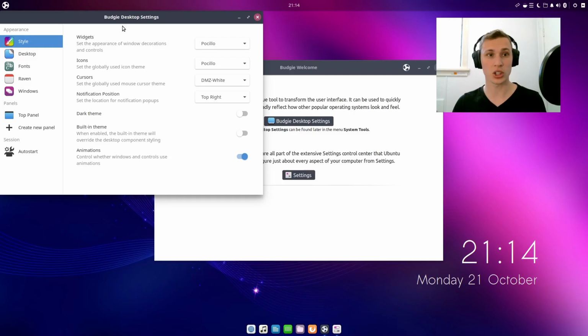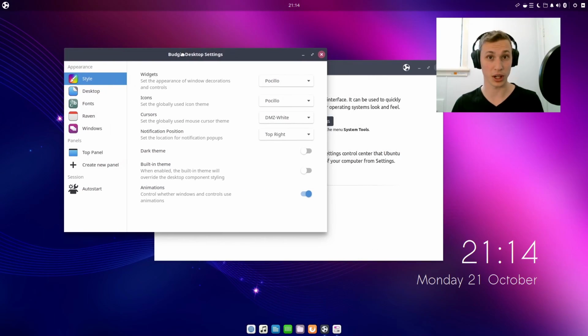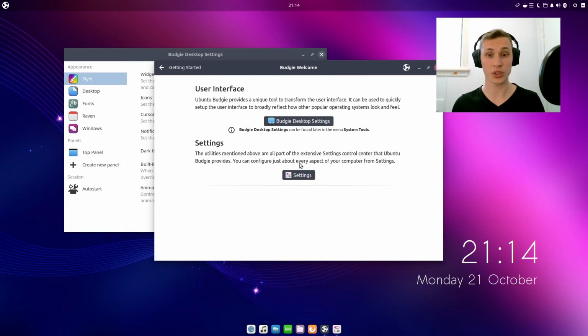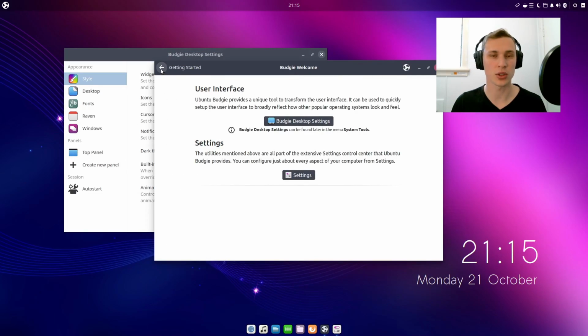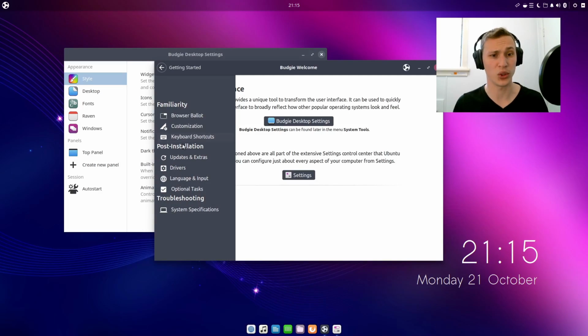Now, they point you in the direction of the Budgie desktop settings, which I'm going to get back to in just a moment. And then they also point you in the direction of the greater GNOME system settings, which looks very familiar if you've ever run a GNOME-based distribution. It is an interesting balance and potentially a disconnect between system settings and Budgie desktop settings, but chances are the sort of people that are using Ubuntu Budgie know what they're looking for.